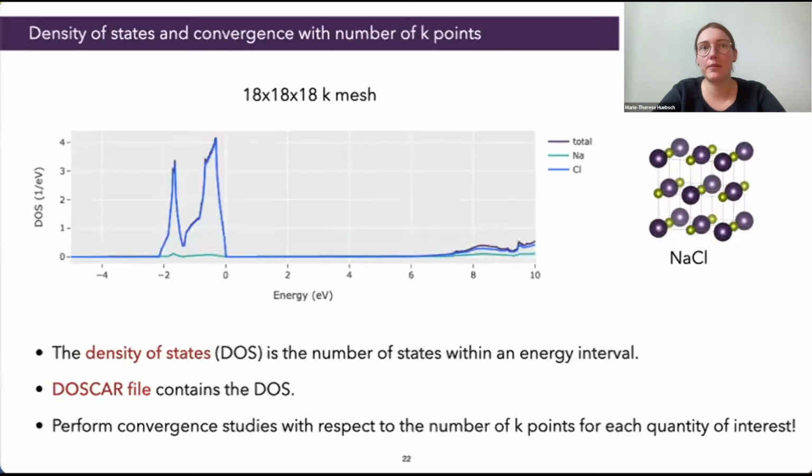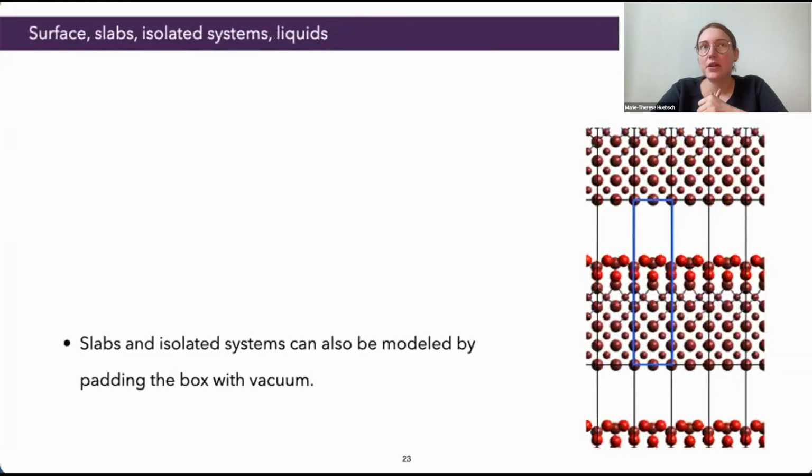Okay, so before we end this section about reciprocal space, let me stress an important point. Even though VASP uses periodic boundary conditions with some tricks, we can still do calculations for systems that are not a crystal. For instance, for a surface, we can add some vacuum to the structure in one direction. And the idea is to put so much vacuum there that there is no interaction between the periodic images anymore. So what does this mean if we don't have any interaction with a neighboring unit cell? You should also not include any K-point in that direction.